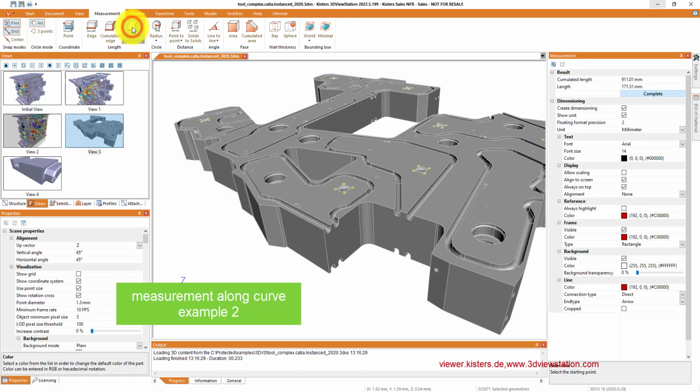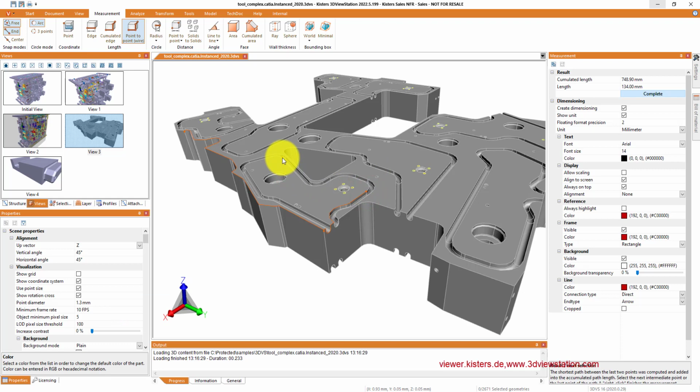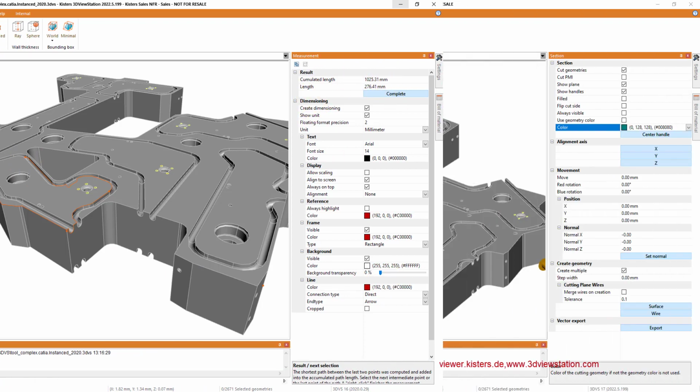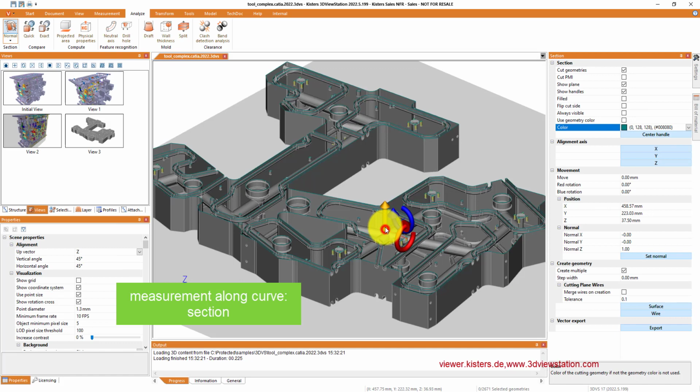Different example: setting the first point, setting the second point, and so forth. You always see in the window here the segment lengths, and also, of course, the final one. We do that unless you do the right click. If you do the right click, then we finish the function, or we create a text annotation.